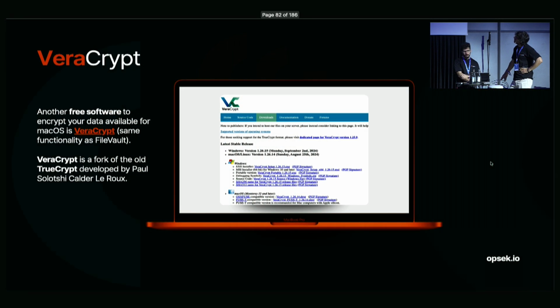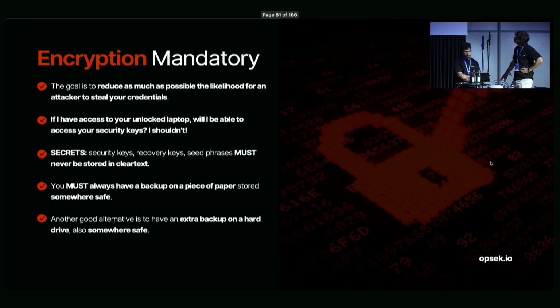Perfect. Again, what can you keep on this drive? Backup codes, recovery keys, security keys, and seed phrases only if you are doing this offline. For most people, we just recommend seed phrases on paper.